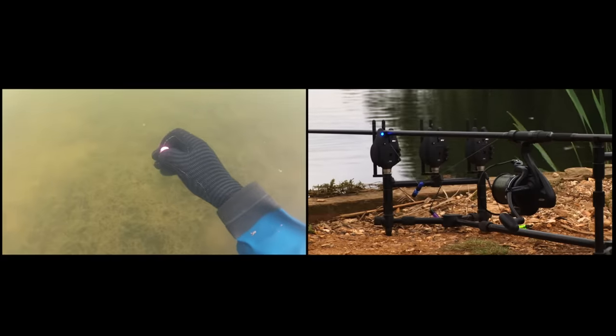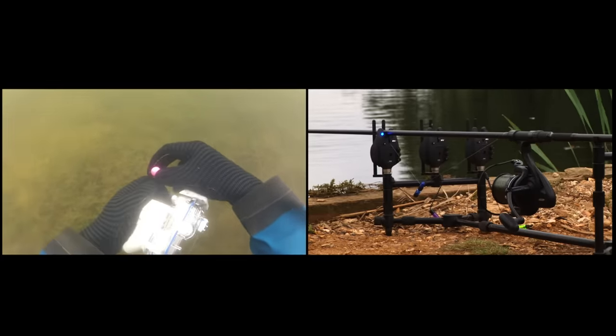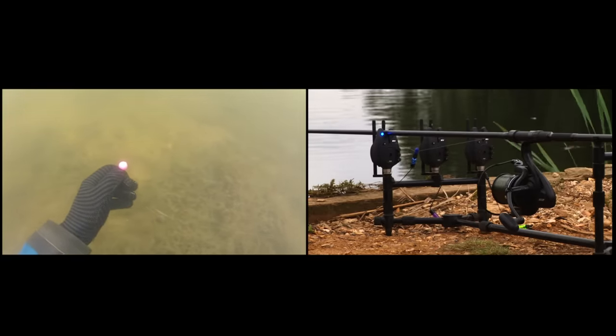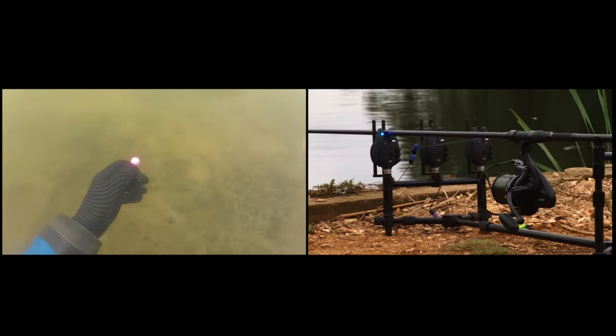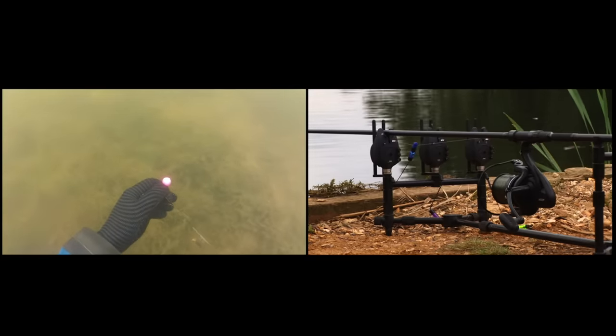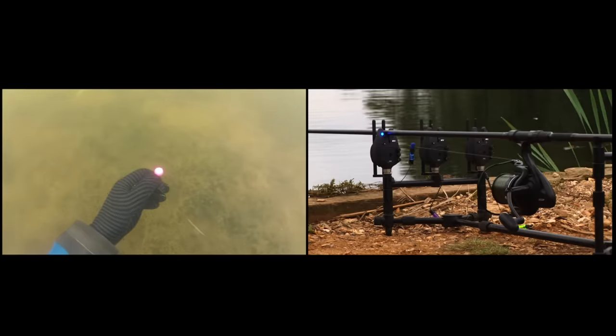After moving about a foot, there's the first bleep on the alarm. Would you hit this? I'm now moving away at a faster pace, and the bobbin rises to the top, holds there, and then pulls out the line clip, alerting Harry to the fact that it's definitely a bite.